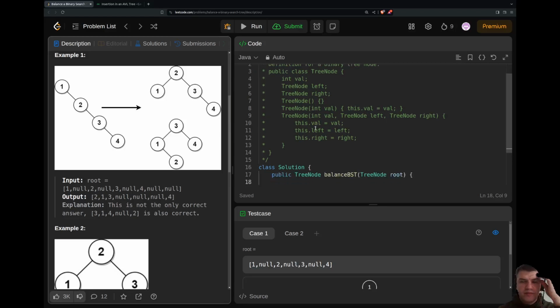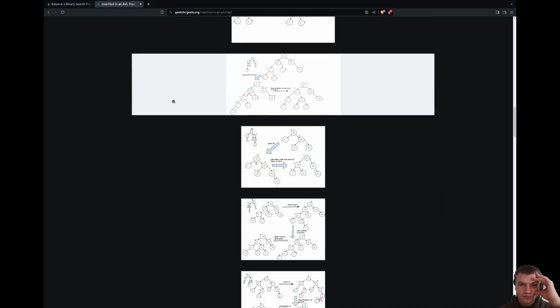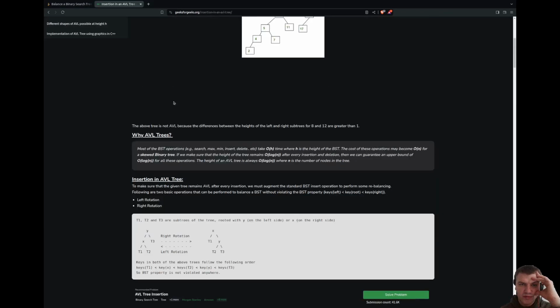I can build it based on saving the elements in an array, and then, it sounds like a very difficult problem.